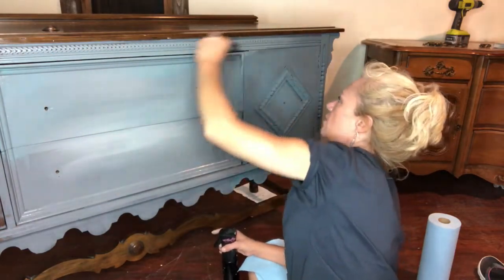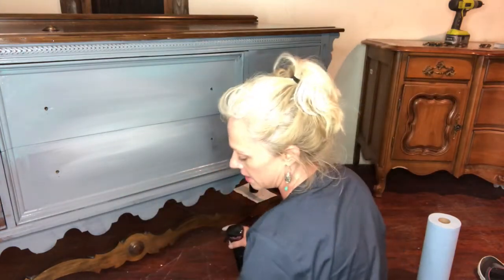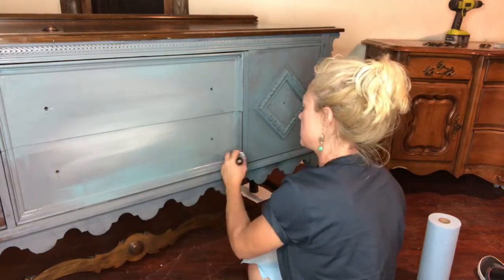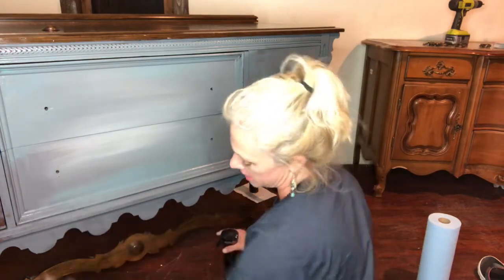I'm gonna backtrack over there to blend that up. And let's go down here a little bit. So again, we're spraying to keep everything nice and wet, and keep it working in there.